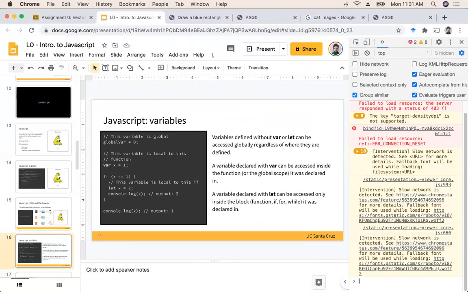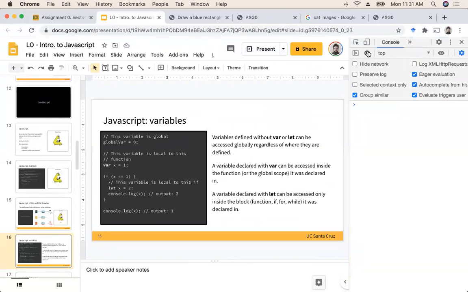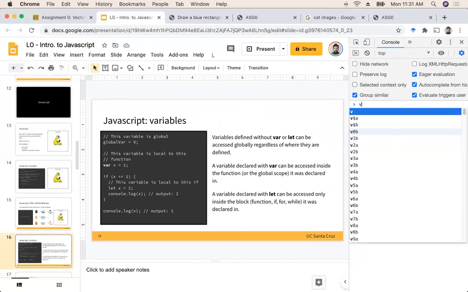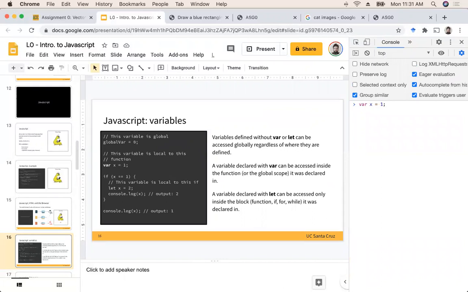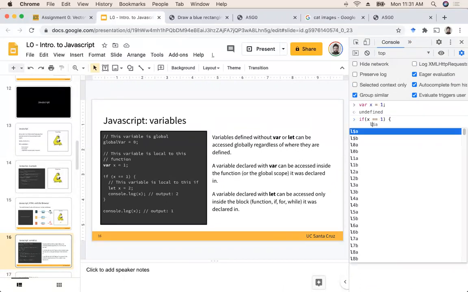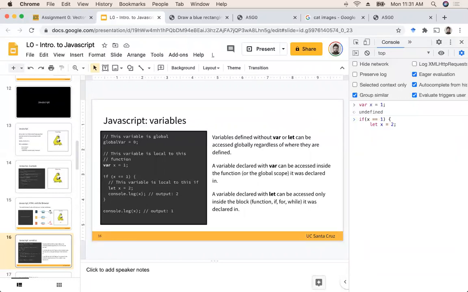Okay, so here, let me clear this thing. Okay, so what I want to do is I want to say var x equals 1. And then I say if x equals 1, I'm going to say let x equals 2, and then console.log x. I want to close this now.